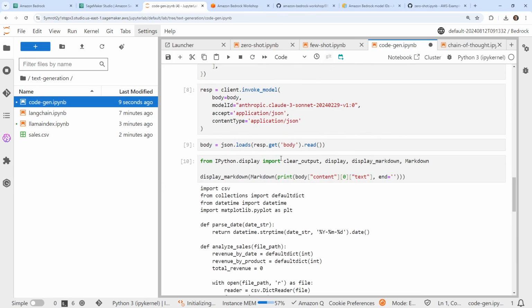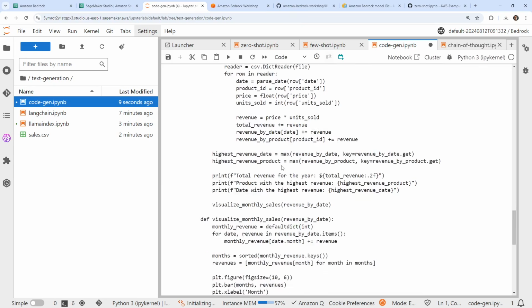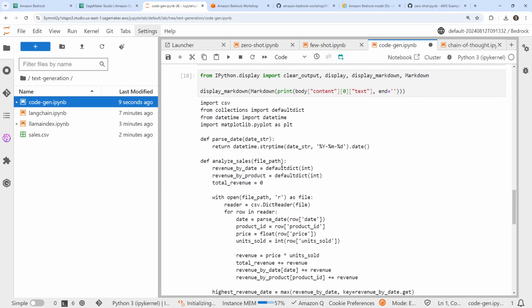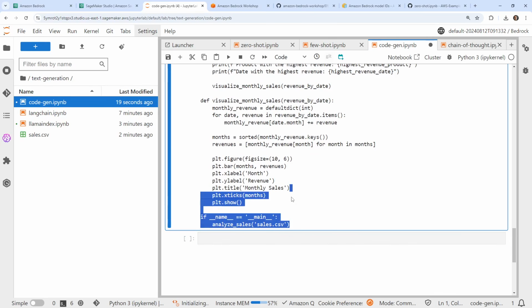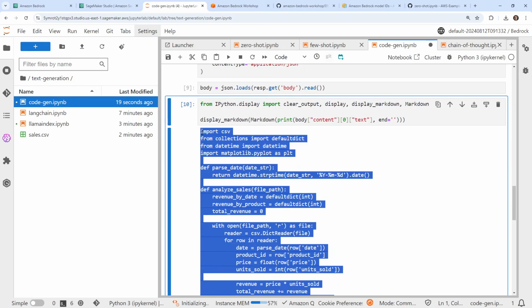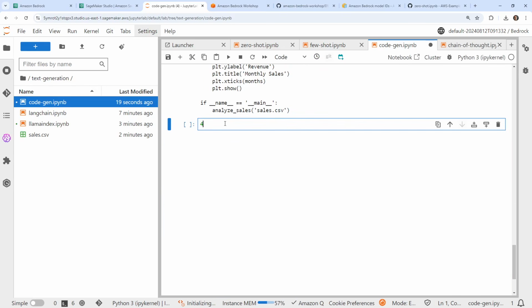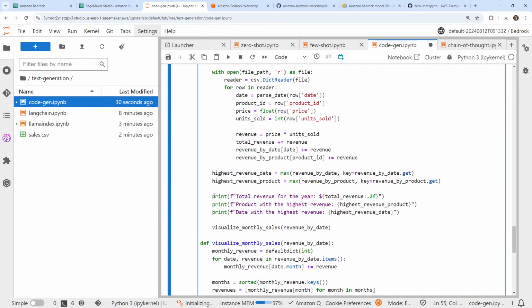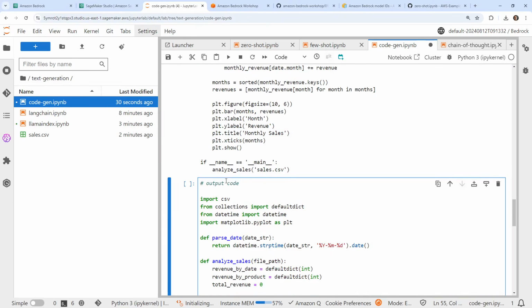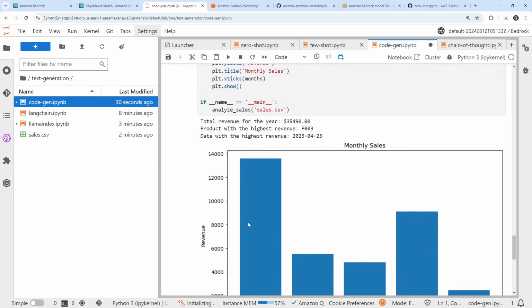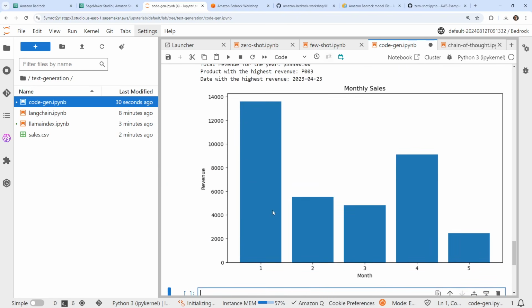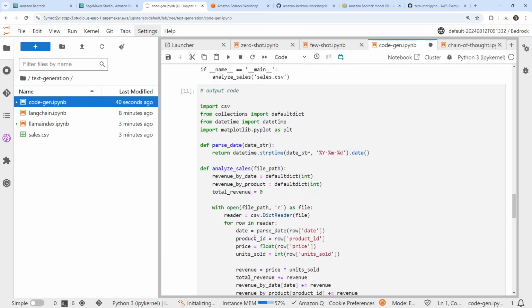And so, oh yeah, it actually outputted code. So this is the code that we could use to analyze it. Now the question is, would it work? Right? So now the next thing we could do is we could grab this outputted code, and then we could see if it actually works. So let's go run this and see if that works. There we go. Okay, cool. Yeah, nice. So pretty simple example of code generation.